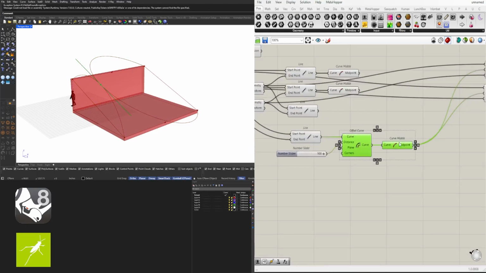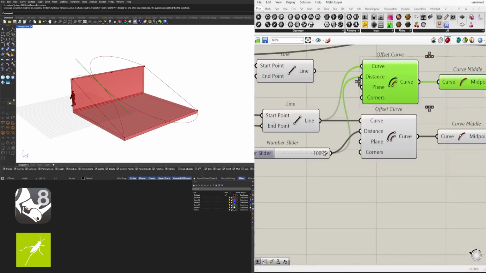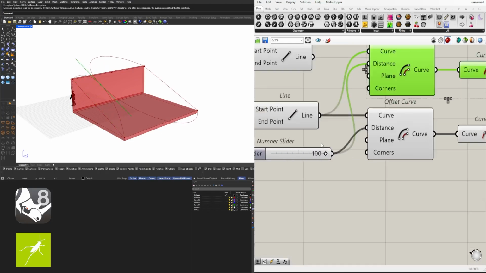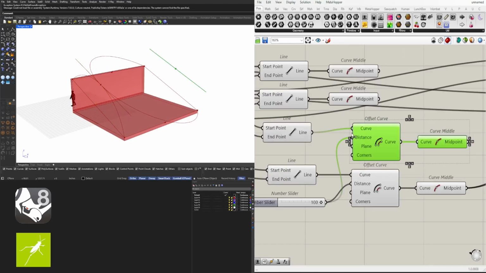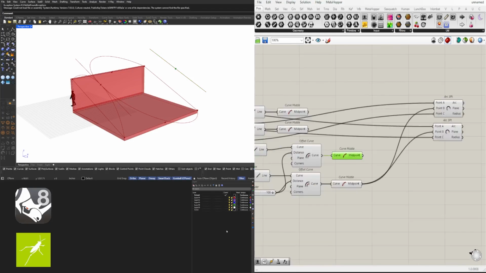Use an offset and a midpoint that share the same offset. And use this midpoint rather than this one, because right now we're sharing the midpoint. This will be the other point for the middle.